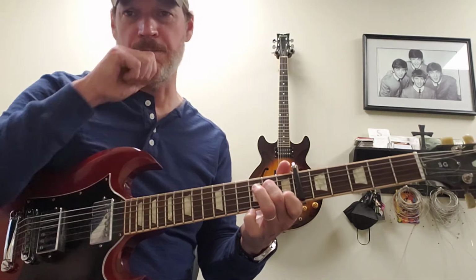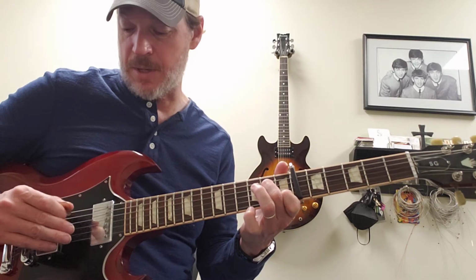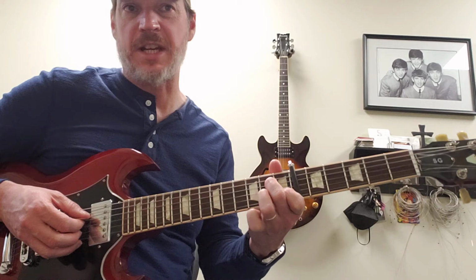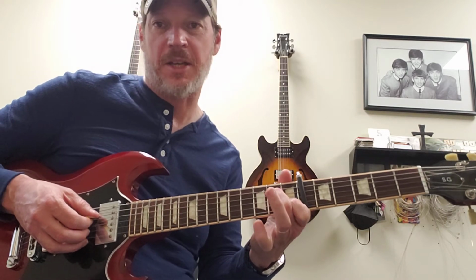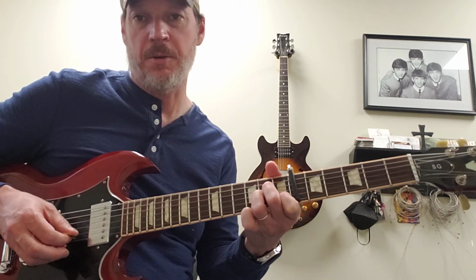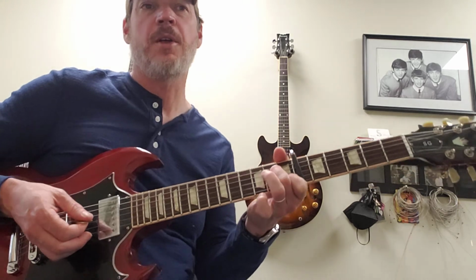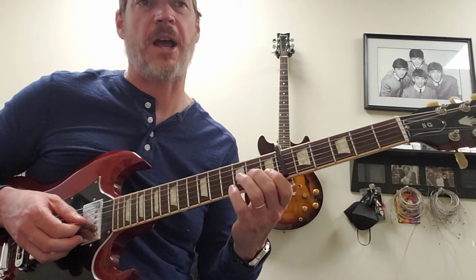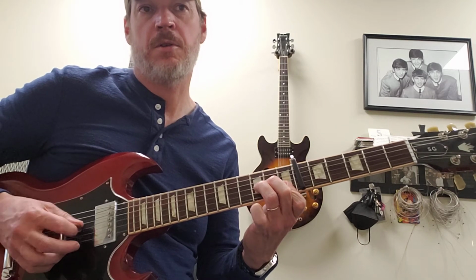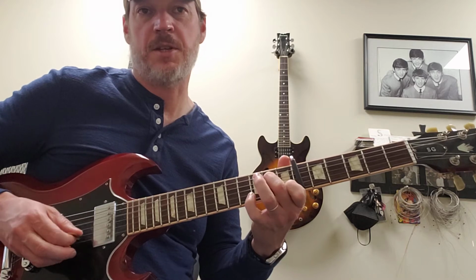Now the next measure, you're going to play the same, just the pattern of D, B, G, B, and then you're going to turn it into A minor, and then you're going to turn it back into C. So you're playing the C chord, A minor, C, like so. So I'm going to play that passage from F.